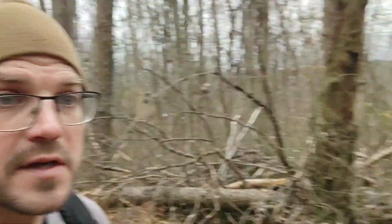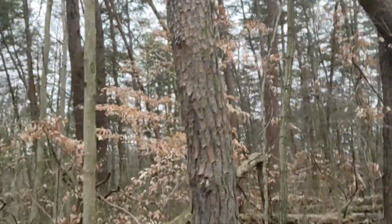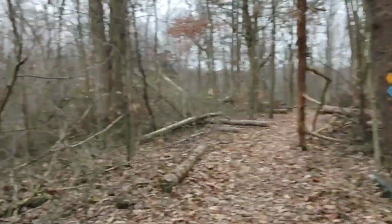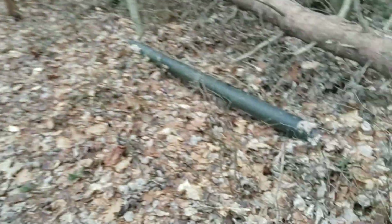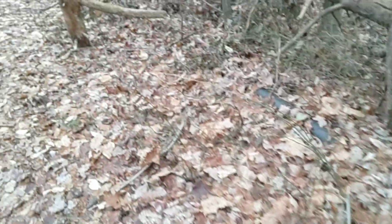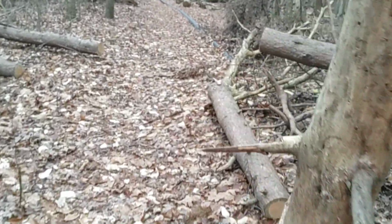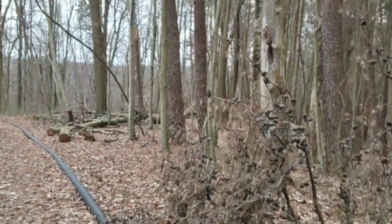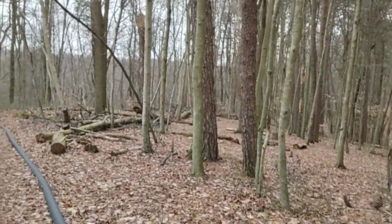We'll see where the path goes to the north, but look at these woods. This is definitely an old place. Obviously, decades and decades ago they timbered it, but you see all these gas lines coming through. Looks like a campsite coming up over here too. Yeah. I got a couple more hours left of daylight, so I'll start looking for a different spot for a good campsite.